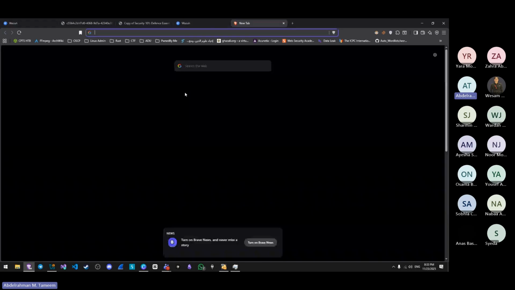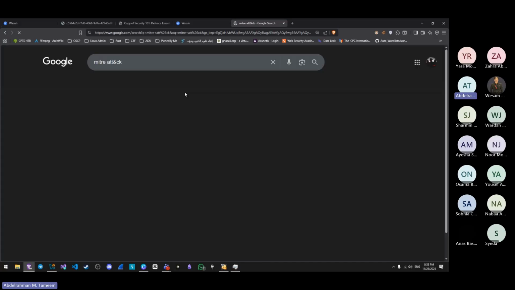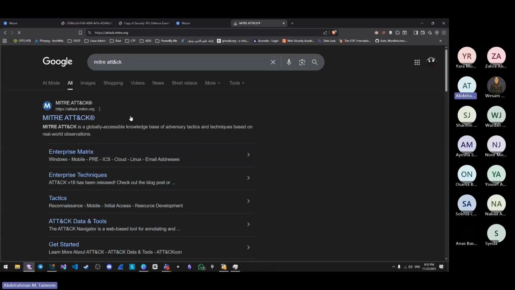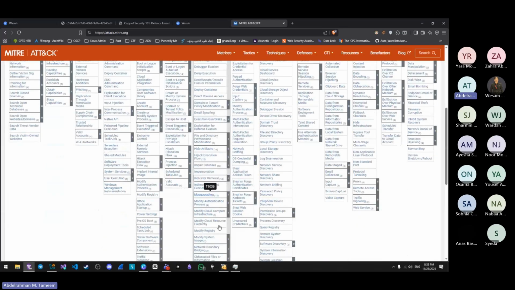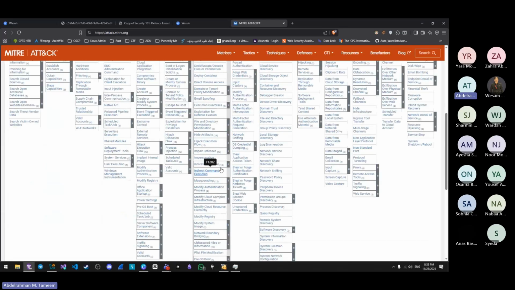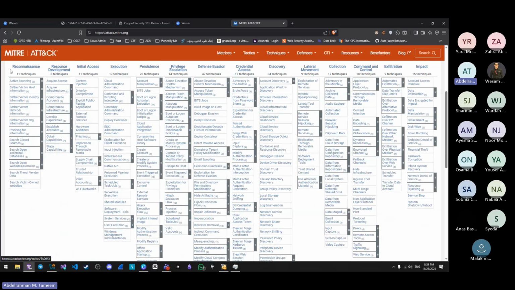If you just visit the MITRE ATT&CK site, it's an online framework whose job is to sort the different attacks that are happening. It's always up to date with the new attacks. Since hacking began until now, it's logging all sorts of techniques and attacks, from the very beginning, reconnaissance and gathering information, to initial access, and then impact, exfiltration. It's from the very beginning of the hacking process to the end.